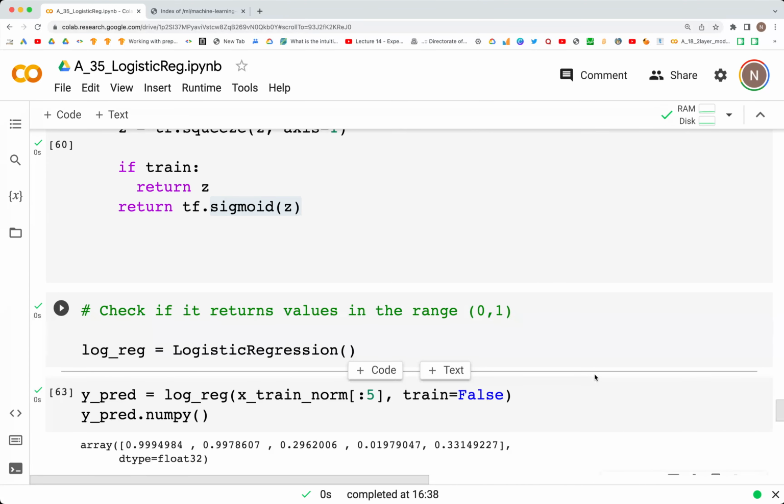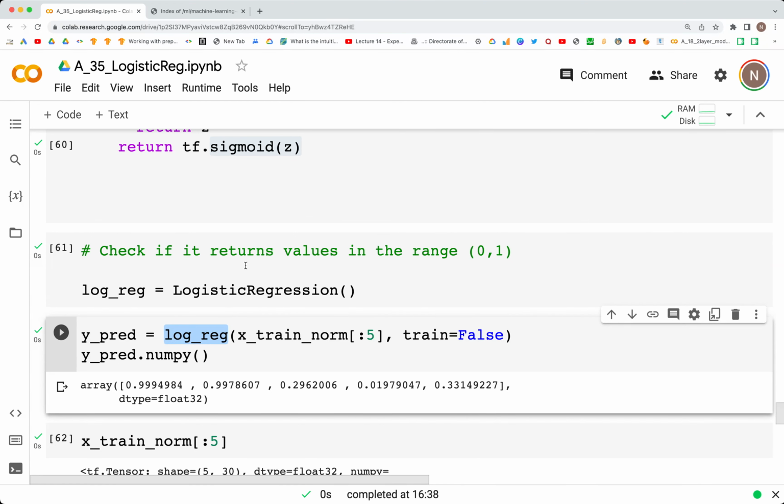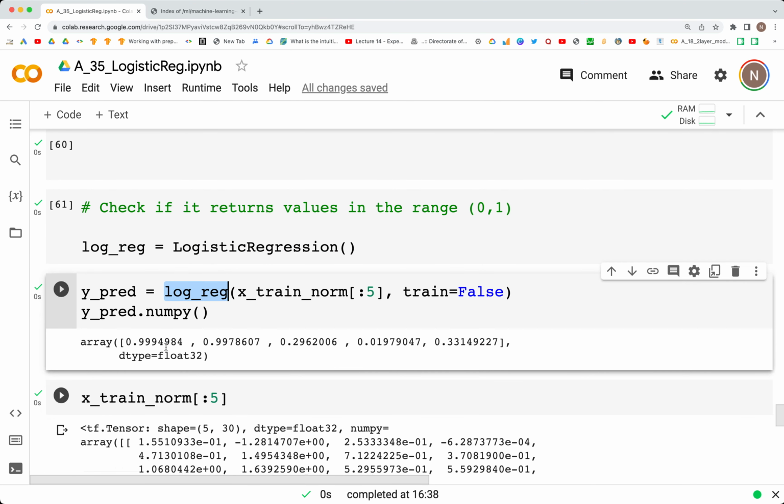These are the values we get after they come out of this log_reg, that is the logistic regression. And we see that the values are between 1 and 0. So this is 0.999 and this value is just 0.33.